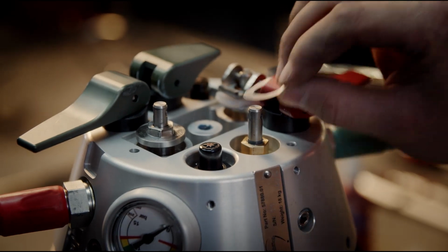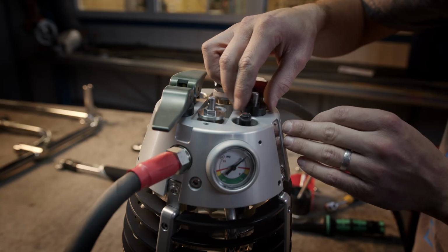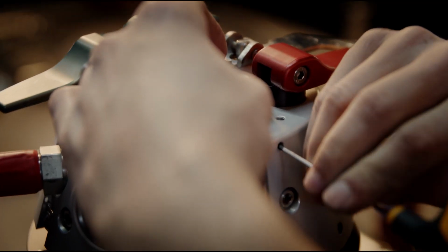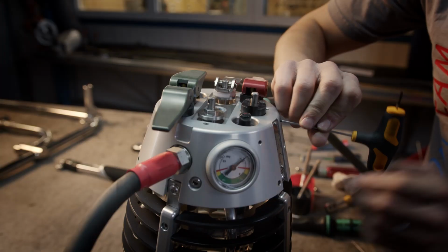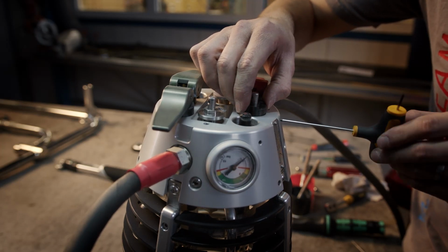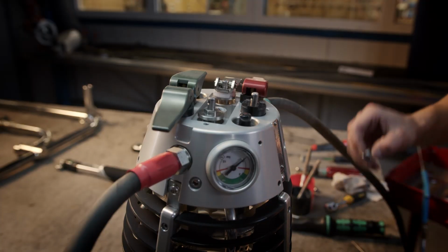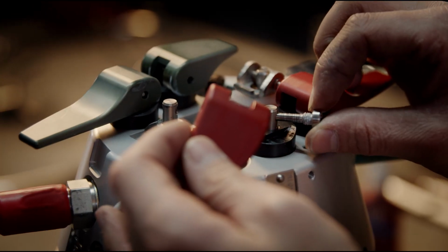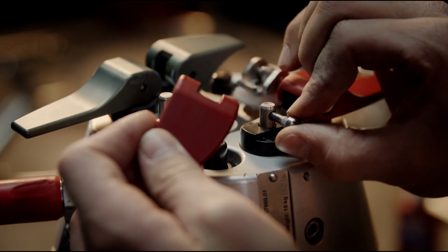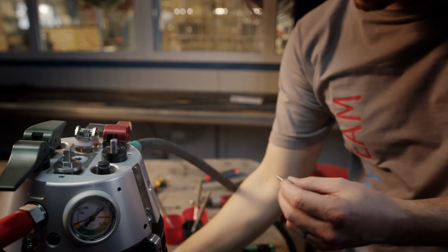Now I put back the washer, this pad, tight back these bolts. The bolts don't need to be tight too much. Now I put back the lever, use the Loctite for the bolt.